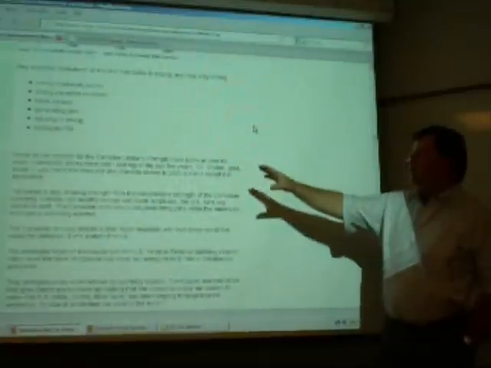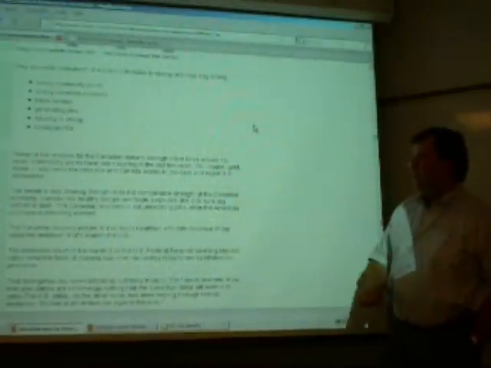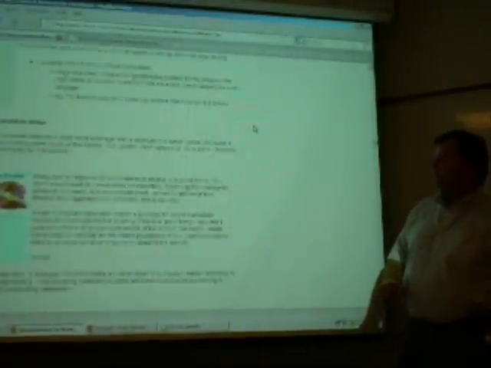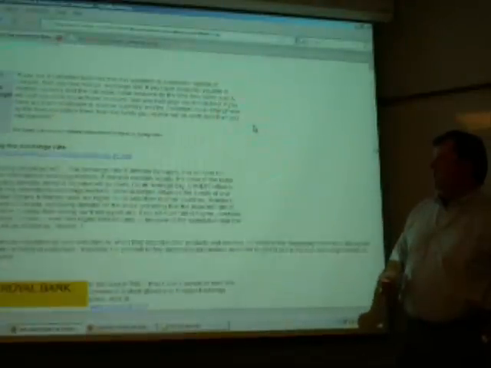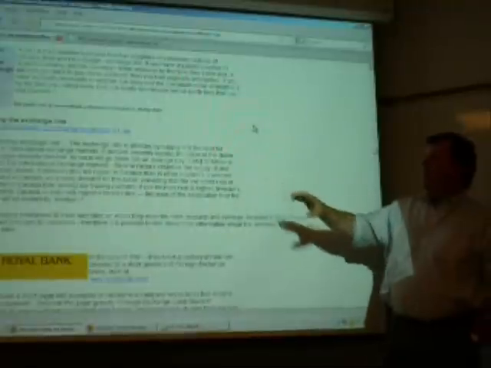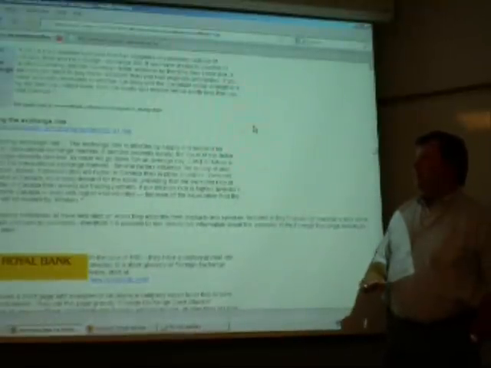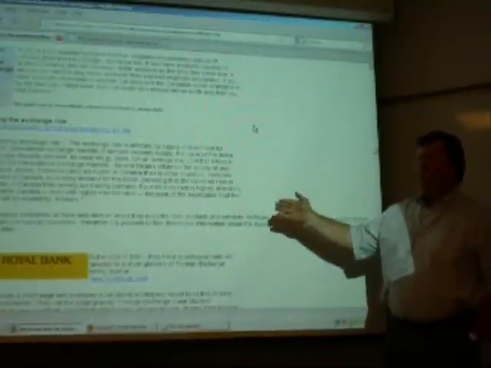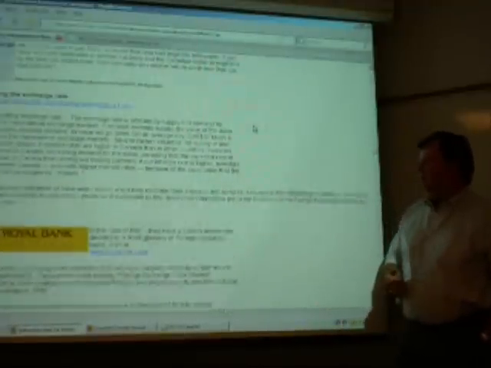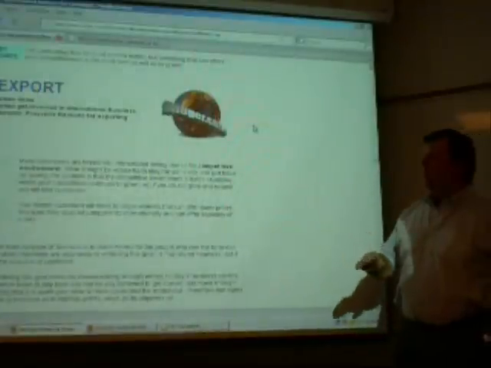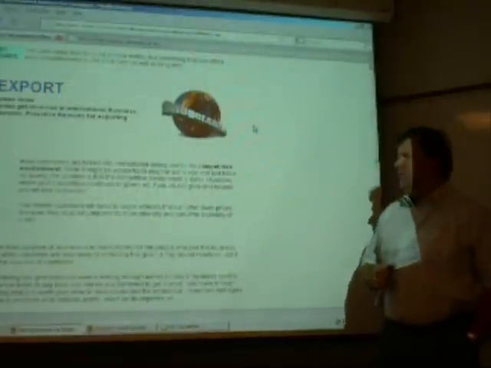Scroll down further. These are some economic indicators you can read about the dollar. Okay, just scroll further. And these are talking about the pros and cons. You can scroll further. And now this is some comments about factors affecting the exchange rate. And I want you to read that section so you'll know what are some of the things that happen to cause the dollar to go higher or lower. Scroll further. Okay, here's some points about why export, why companies should grow and why they can't stay the same.